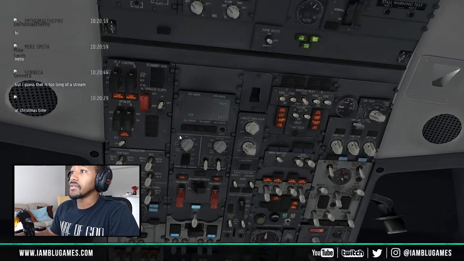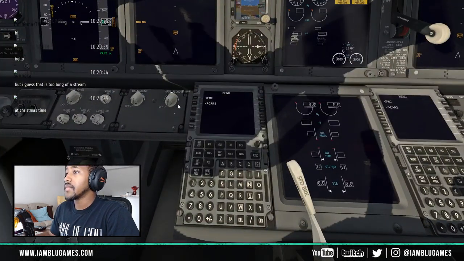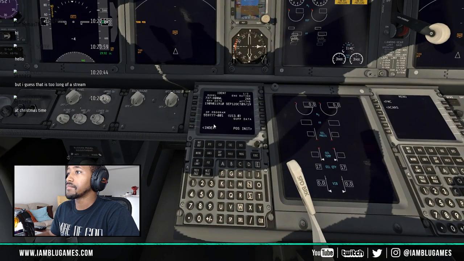Let's get the IRS aligning. That's what's going to take the longest. And then we'll figure out the fuel truck situation. It's so funny because just yesterday I was talking about how I wanted to do more flying in Europe. Is this how you spell it? EGNM? I always forget. I don't want to fly to the wrong airport.